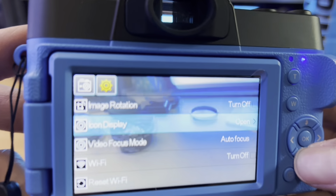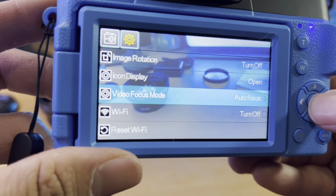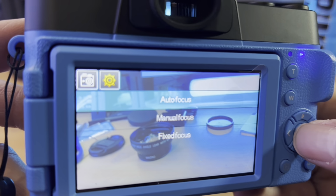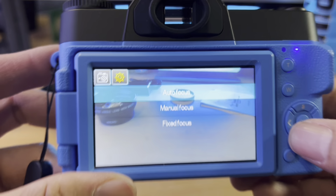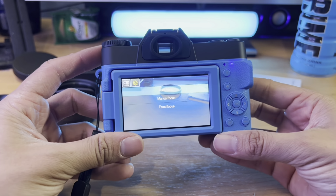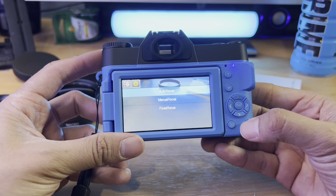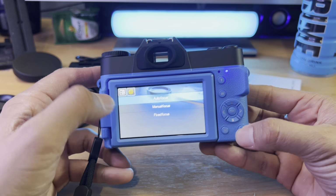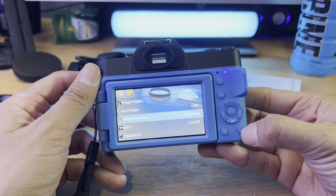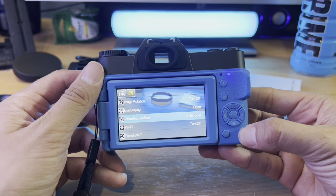So here we go. It does have a video focus mode. For video, I do have it put to autofocus. But again, you can do manual focus and then fixed focus. Fixed focus means it's just focused directly on that one item specifically. So again, I have it on autofocus there, just to leave that on so I can try it out for another video, guys.